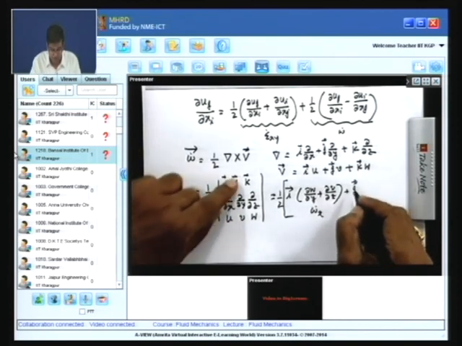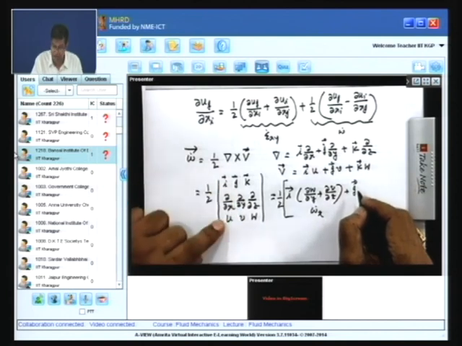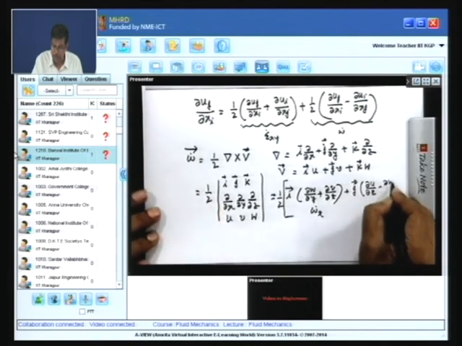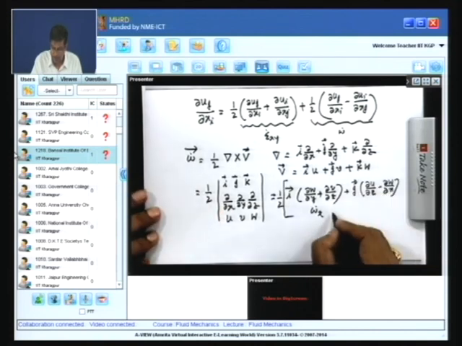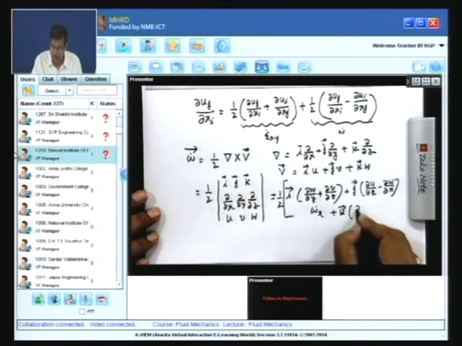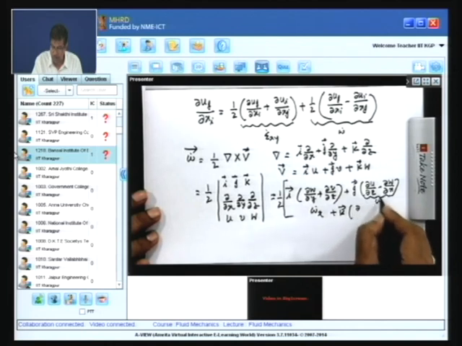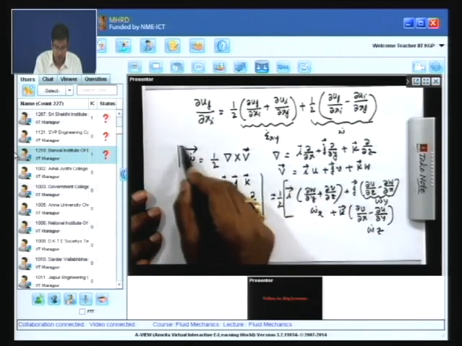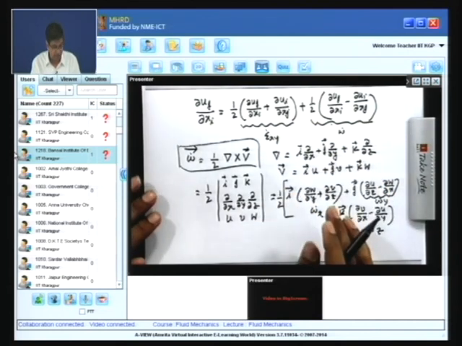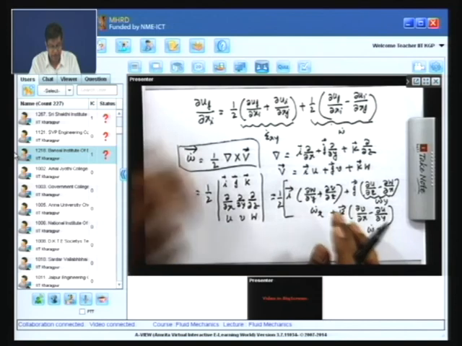That means here if you find this ∂u/∂z minus ∂w/∂x, from here you can find out ∂w/∂x, and plus k, that means this one, ∂v/∂x minus ∂u/∂y. That means this is omega dot y, and ∂v/∂x minus ∂u/∂y, that is omega dot z. That means this can be written in a compact vector form also like this. Index notation this and the vector form by this.